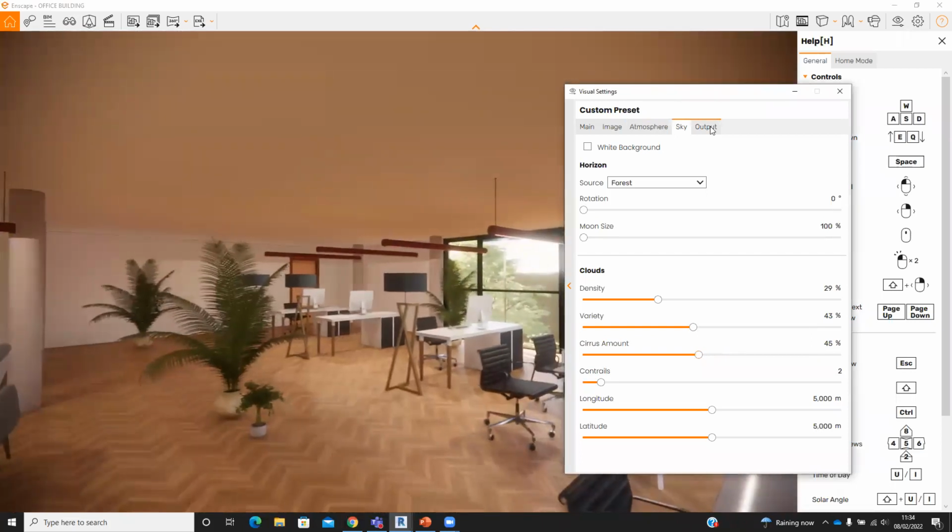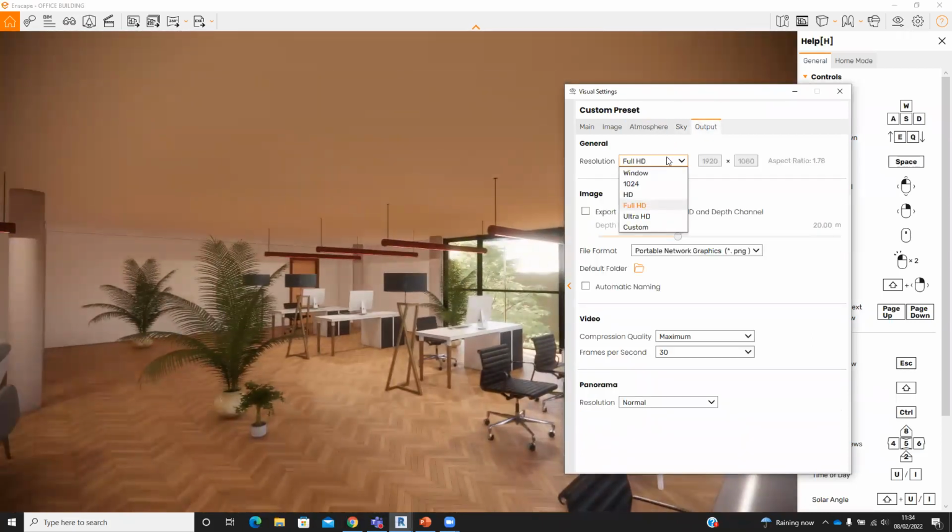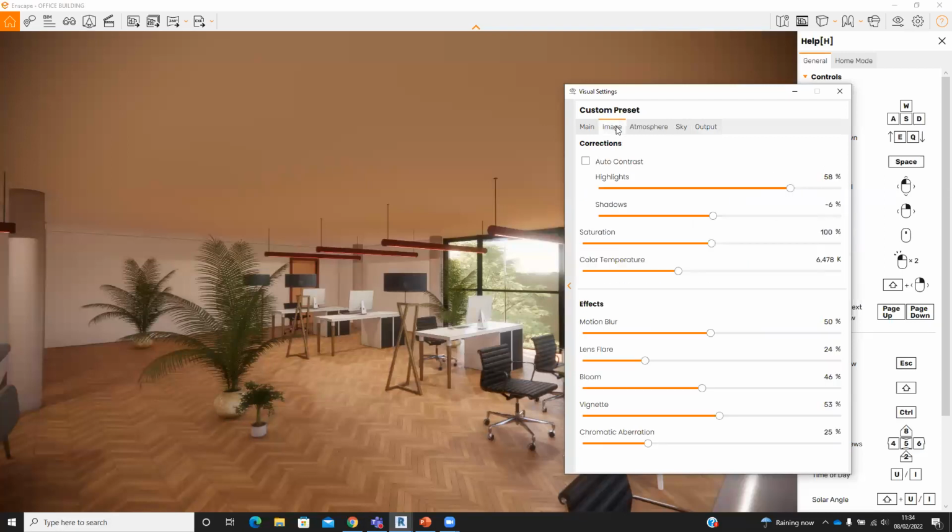So I'm just going to navigate back into that. And then you can change a couple of the output settings as well. Ultra HD, full HD, change all of that if you need to. So if you're presenting on a large TV screen, maybe Ultra HD, turn it on. If it's 8K or 4K, turn that on from there. And then various different export methods for images, which I'll show you in a moment as well.